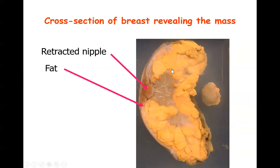So invading the fat, really. Where do the irregular borders come from? The irregular growth of cells, because they're not all growing at the same rate. Okay, no, not really. What else? All right, so let's talk about the other extreme, which is the benign tumor. This is a little early, but we can talk about this. A benign tumor usually grows as an expansile mass. It has a capsule surrounding it, and it grows by pushing and compressing the nearby tissue, expanding, right? But a malignant tumor grows by sending tongues of cells into nearby tissue. Now, these tongues of cells are what create the irregular border, okay?